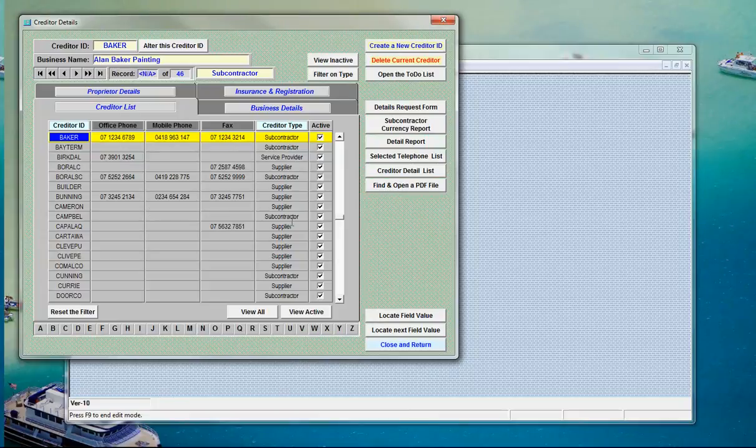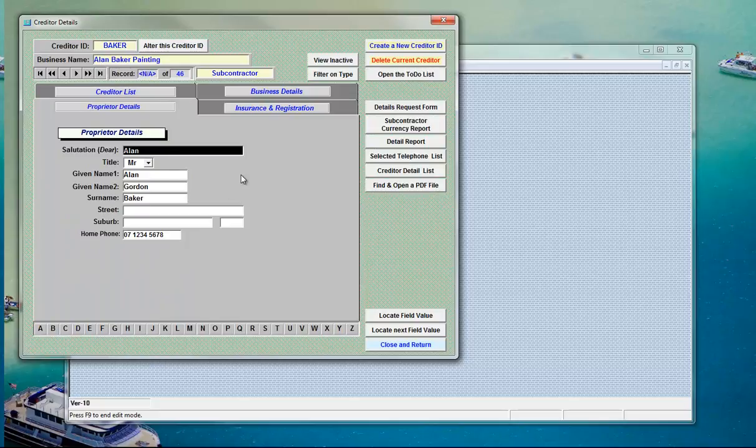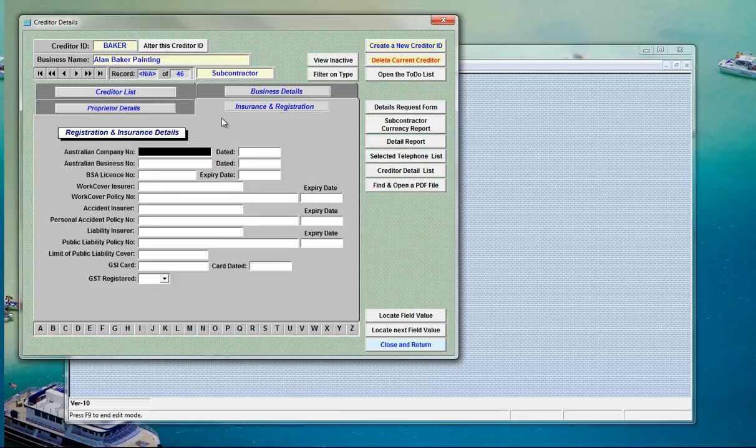The creditor type. On the business details tab, you record information pertaining to the business. If it's not a business and it's a sole trader, then you would record that on the creditors on the proprietors tab. Insurance and registration details.